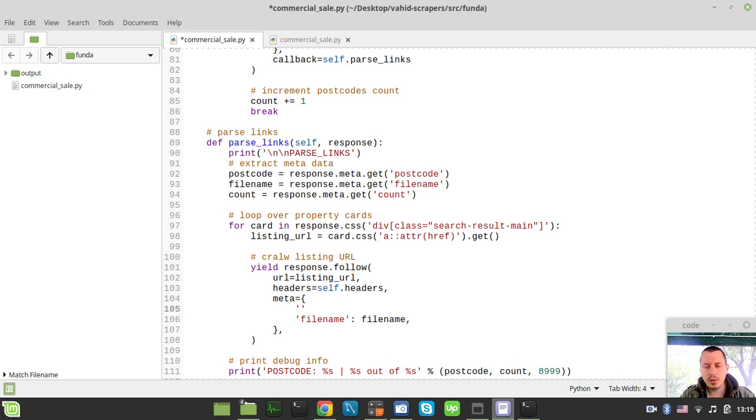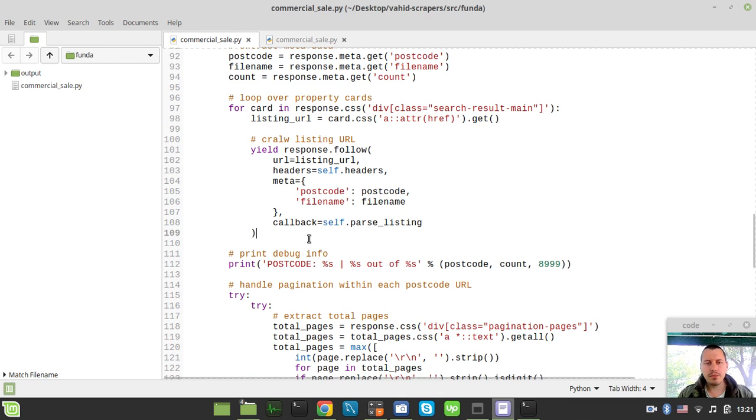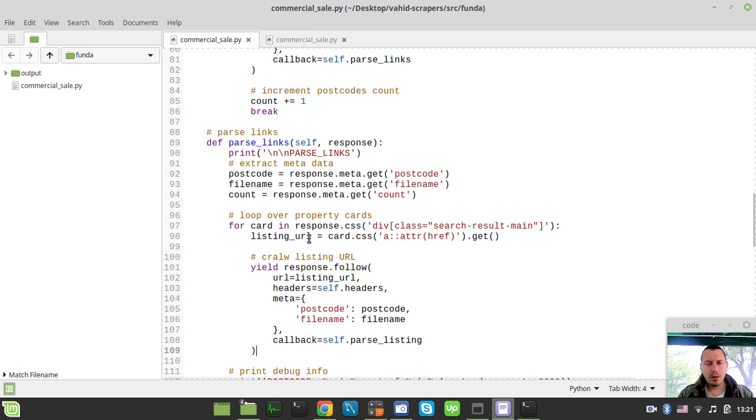So I could say the postcode here, and the callback function this time would be self.parse_listing. Parse listing just to extract the data from the particular property listings there.